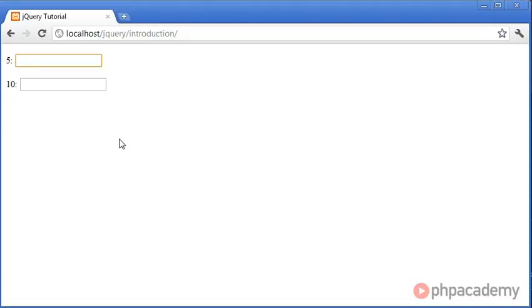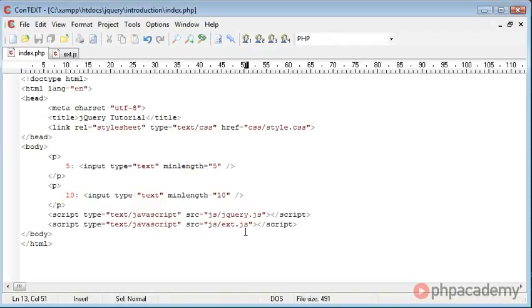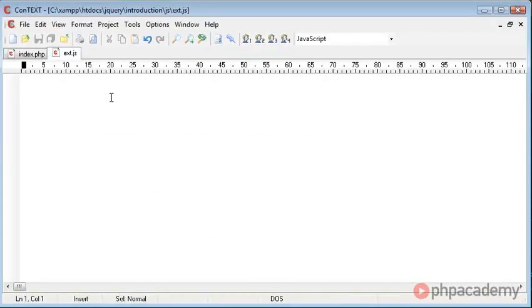They come into focus when we come away from them, i.e. they're blurred, and when we're typing as well, so obviously the key up function or the key up event handler. So inside ex.js, the first thing we want to go ahead and do is use document.ready as we would with all of our jQuery code, just to make sure that the DOM is available and we can start to apply event handlers to elements and take attributes from our elements.